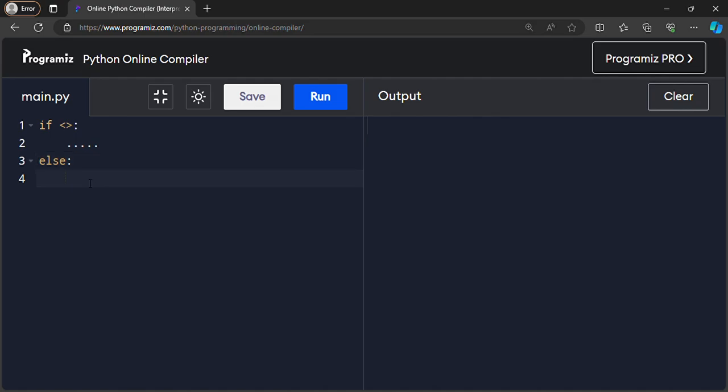Okay, it's a simple structure of if else. Or we have one more thing that can be added, that is elif, then again a condition, then do this set of tasks. Okay, this is the basic structure.